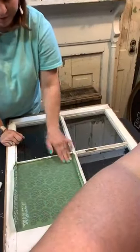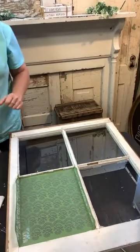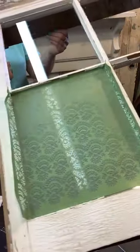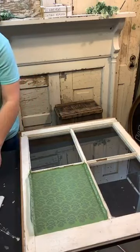I hope this don't pop out. Okay. So this is what it's gonna look like on the frame before you put the paste on there. Okay, so now we're gonna put the paste on there.